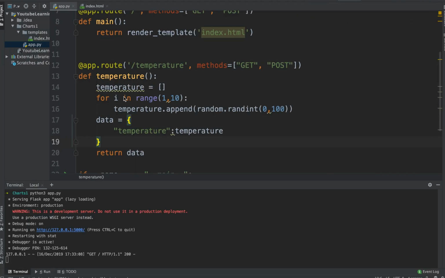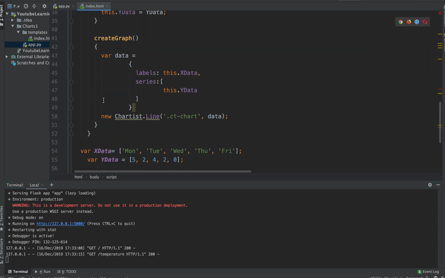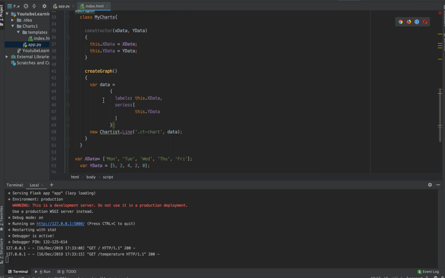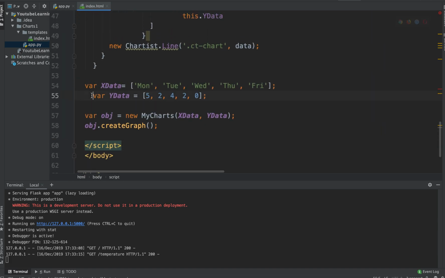Let's get started. So what are we going to do? In the last class, I taught you about making the functions. I mean, we wrote our object-oriented code for writing a simple chart. So now what I need to do? We have this X data and Y data. Now, instead of doing this, my X data is the same, my Y data is basically temperature. So what I want to do is make an Ajax call.